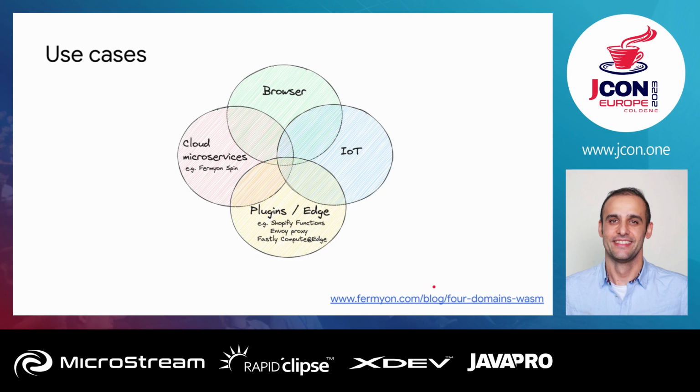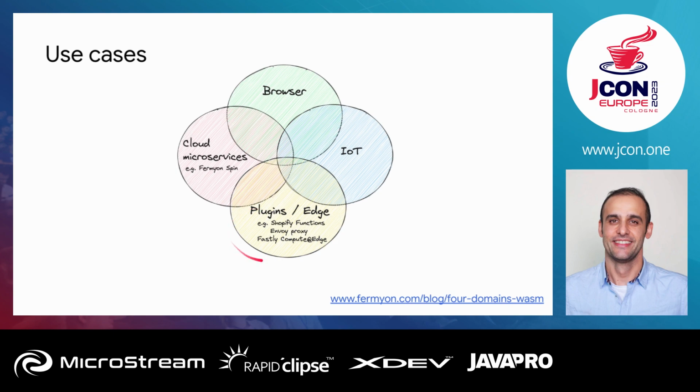And there, Matt Butcher, I think he's the CEO of Fermyon, he basically outlined 4 use cases for WebAssembly that I agree with. And I kind of changed the titles a little bit to make it more specific. But basically, the browser use case for WebAssembly is well established. All the browsers, they support it. So if you need to run native code within the browser, WebAssembly is great for that. And that's been around for a while.